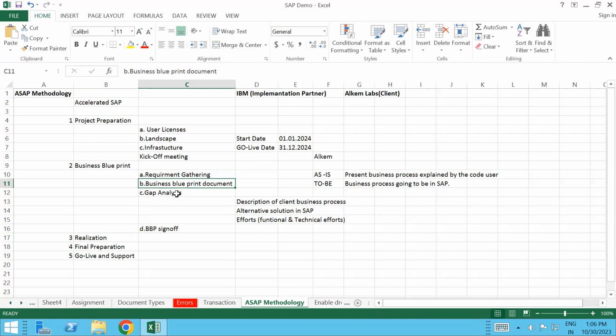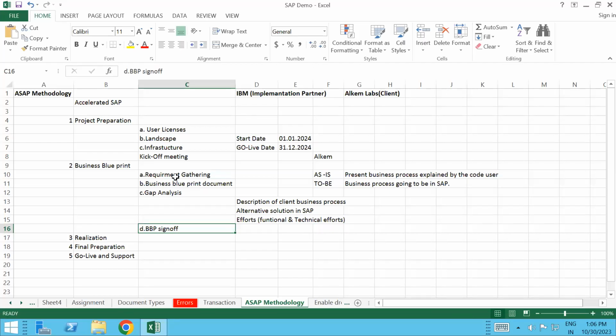While analyzing, you found some gap between the client business process and SAP, so you prepared the gap analysis statement. Now you are all set. After completion of the business blueprint phase, we send the document to the core users asking for the sign off. Sign off means you are taking the final confirmation.